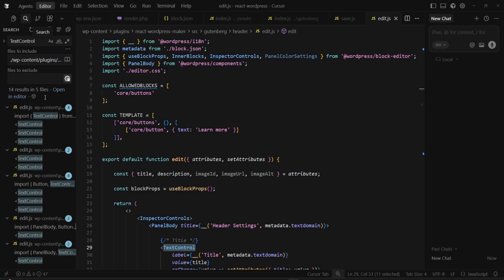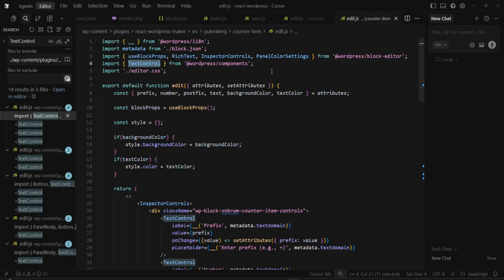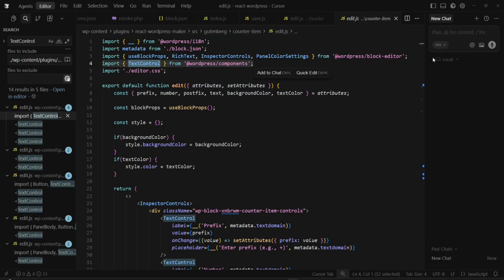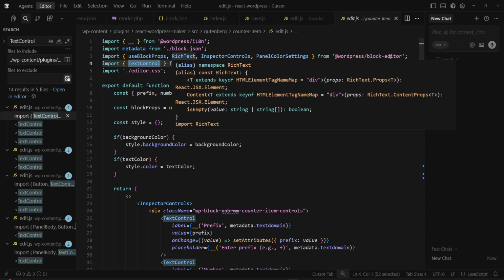so you can find text control, for example, inside existing blocks, for example here, and as you can see, the text control is imported from components, but there are components that are imported from block editor, and at the moment I need rich text. And as you can see here, rich text is from block editor.